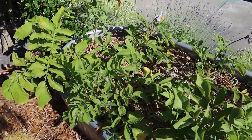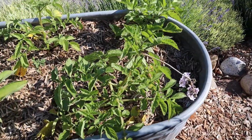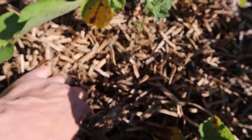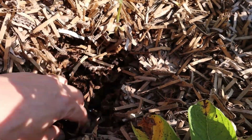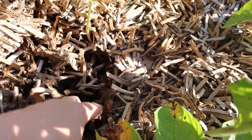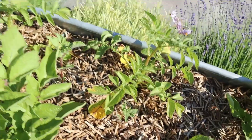The potatoes. So the potatoes are just starting to flower, so then I know that they are starting to make tubers. And I've been really liking this, this is just shredded cardboard, and when you dig down, it's really soft and still wet. And you can see here, I don't see any tubers or anything, but the soil is nice and soft and wet, so I'm really liking this cardboard.